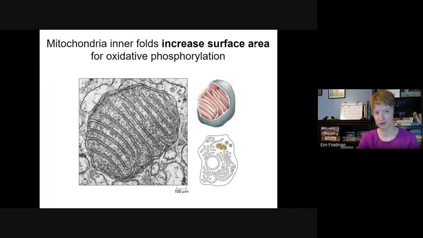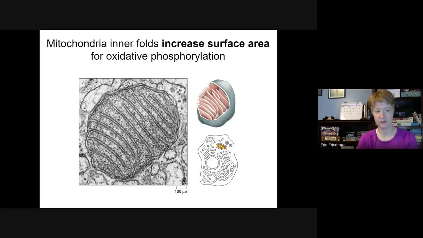So in the presence of oxygen, we're going to phosphorylate something. What are we going to phosphorylate? ADP. This happens in or on the inner membrane of the mitochondrion. So if you look at this cartoon or this scanning electron micrograph, these folds are all membrane surface that's protruding into this inner space called the matrix of the mitochondrion. And the proteins that do these reactions are all scattered within and embedded through these membrane folds.